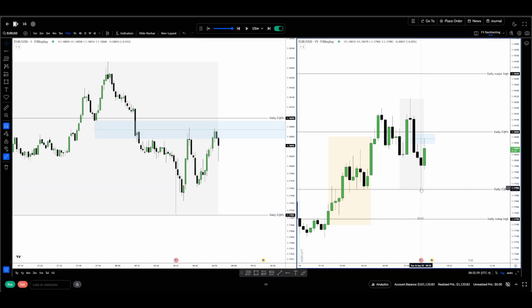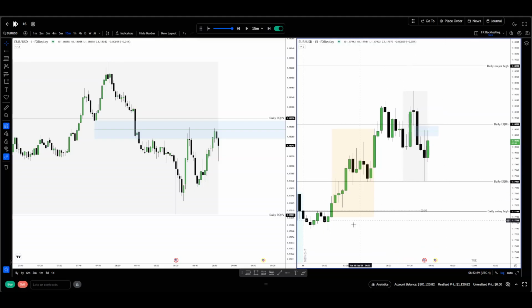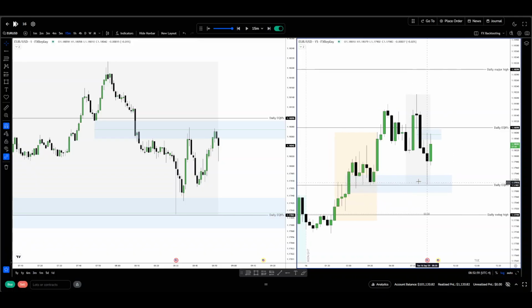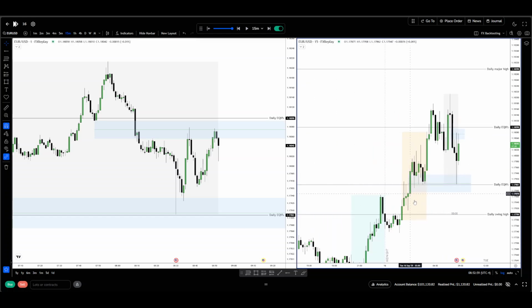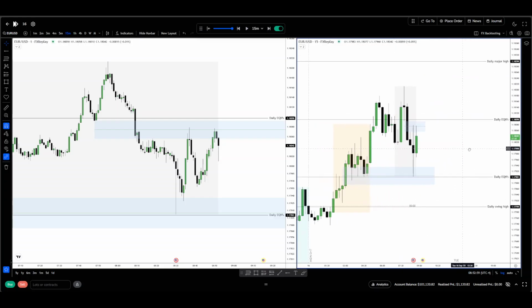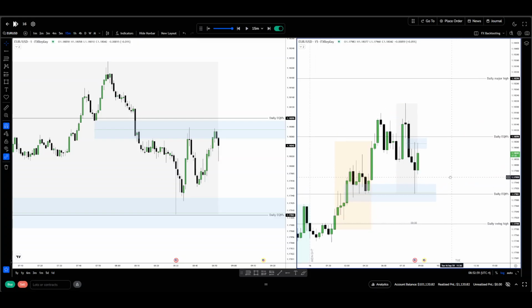Next, there was news, which respected this low, did not take out this low. It respected the order block, right? We are closing above the order block right here. This is just a mitigation area, price traded into it. Also notice this fair value gap. I just saw it. Price keeps respecting this fair value gap, and now it's respecting this fair value gap again. So what we have is we are in a bullish market. I think that's obvious. News is respecting a bullish PD array.